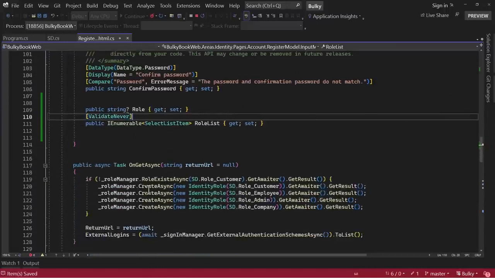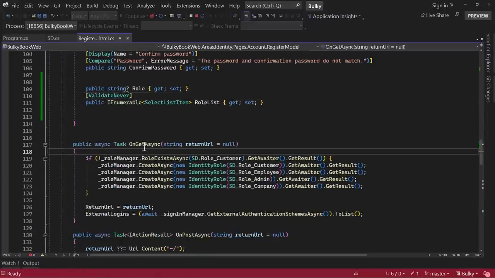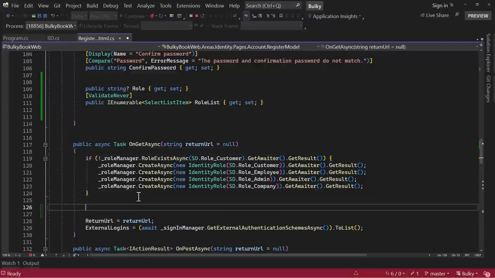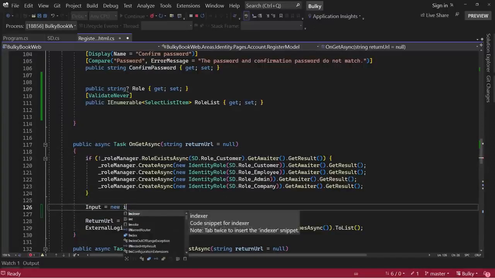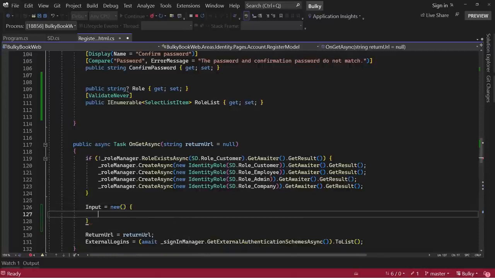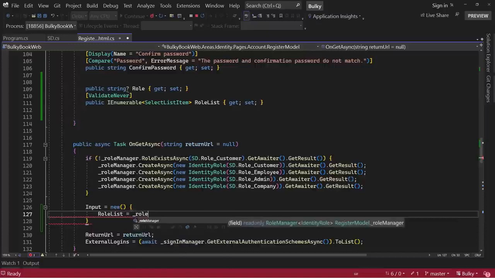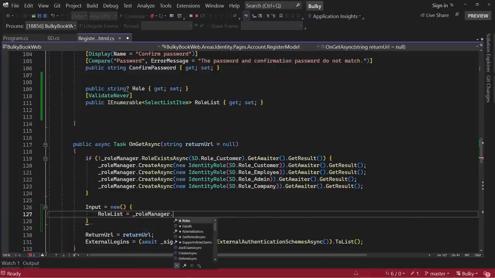Once we have that IEnumerable, we need to populate that inside the onGet right here. So we need to populate the input is equal to new input model. We can use the new syntax here. In there we want to populate role list. And in order to access all the roles, typically we use unit of work, but when we are working with identity, we have role manager.